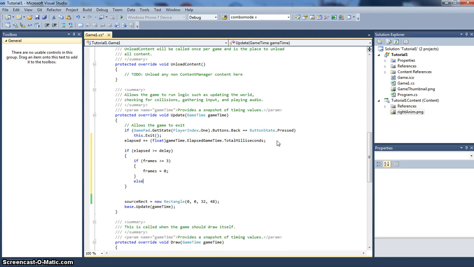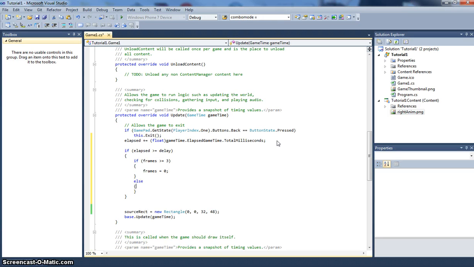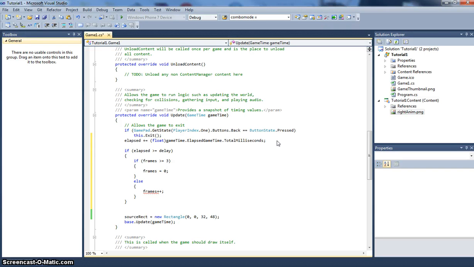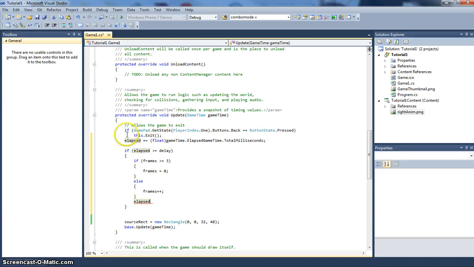Else, all we want to do is add one to the frame, or just go to the next frame. What we also, in fact, nearly forgot, we also want to set our elapsed time back to 0 again, otherwise this will just run once. So elapsed is equal to 0.